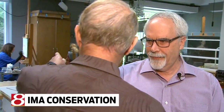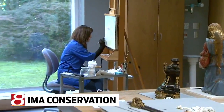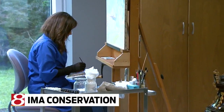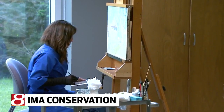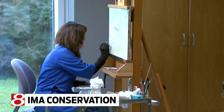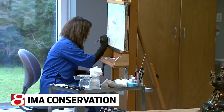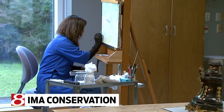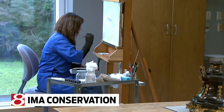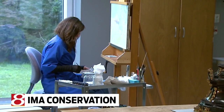We're going to wrap this up, but tell us briefly what's going on back there — we're going to go back there in the next segment. We have a painting that's going to go on display at the end of December as part of our Director's Choice Exhibition, a painting that's never been on view here at the IMA up until now. It's a painting by Johannes Arts, a Dutch Neo-Impressionist artist. We'll talk more about that in the next segment, and we'll see what Erika is doing back there when we come back, so stay with us.